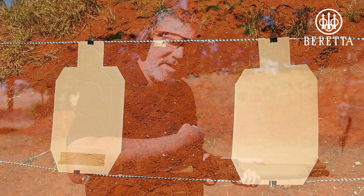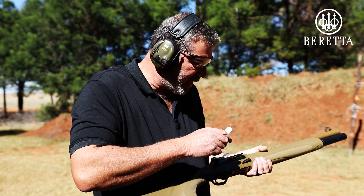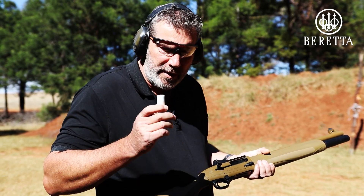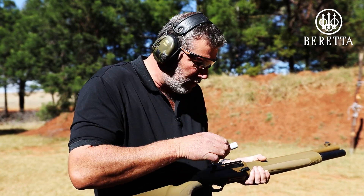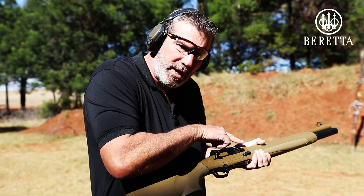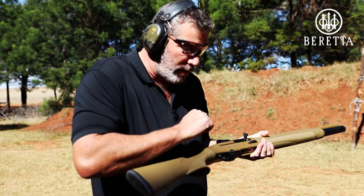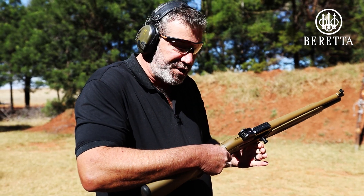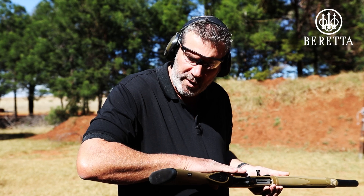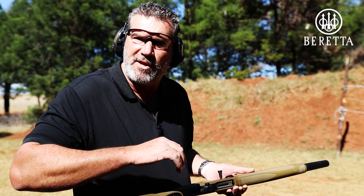To take advantage of the full capacity of this tactical shotgun — the 1301 from Beretta — one would have to get a round into the chamber first or last. There are two different ways of doing this. Either drop your round into the open chamber while the bolt is locked back — just pop it inside there and depress the bolt release. Now I have a round in the chamber. Not a bad idea to put the safety on, as the gun is now live. We can then go and insert seven rounds into the magazine, giving us eight rounds total.